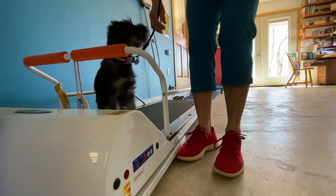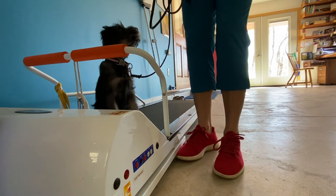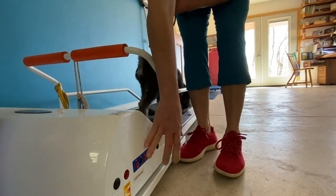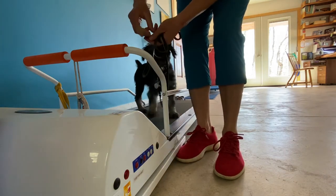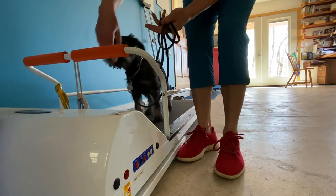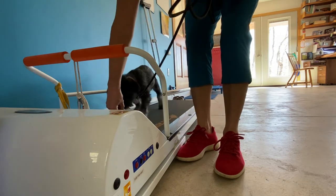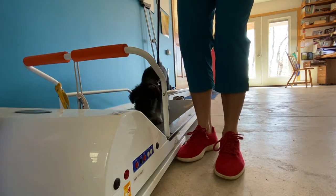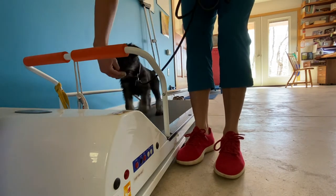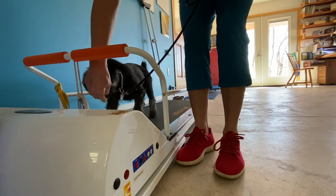Let's see what happens if you just start walking. And I'm going to do it with food in my hand to keep her engaged. Hey, Kasia. Good girl. Good girl. Good girl. Yep, I had a feeling that would happen. Just walking. She doesn't even realize what's going on. Now she might. Nope. Good. I mean, this is confidence building for a dog.